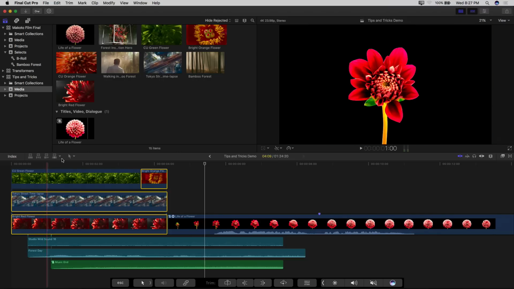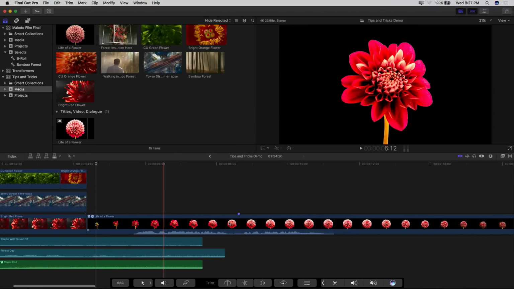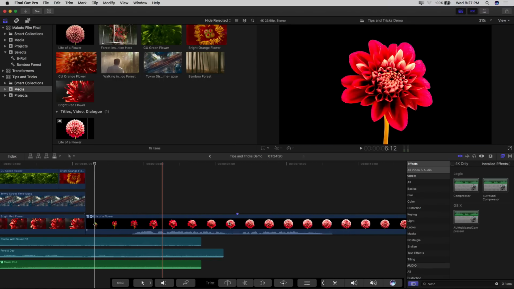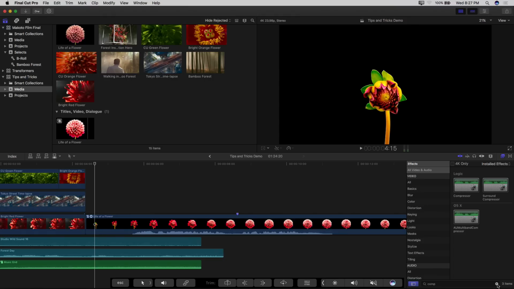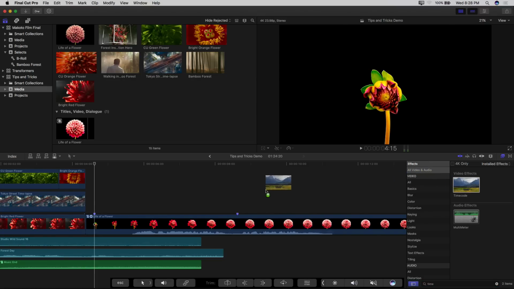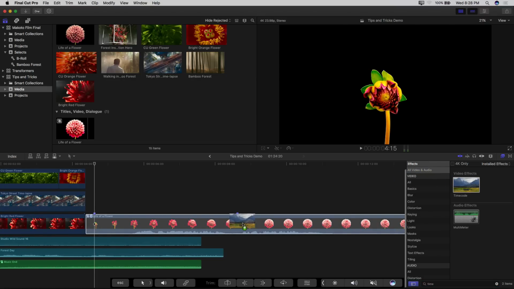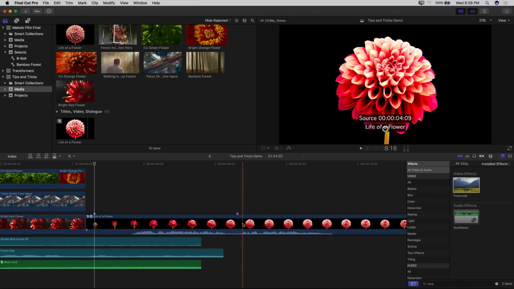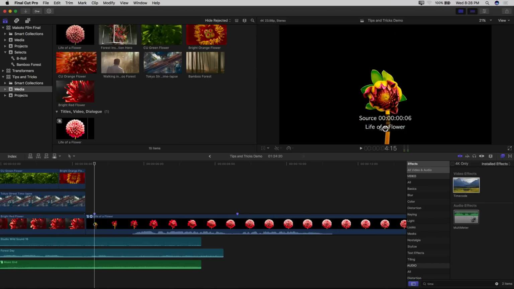All right, we have another effect I want to talk about, a brand new timecode effect. So let's open up the effects browser and type in time. And there you go, I got a timecode effect. Now, this is a different timecode effect from what you've seen before because it is going to show me not the timeline timecode, but the source timecode. So here it is, the clip source timecode.